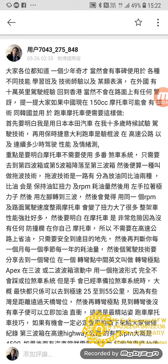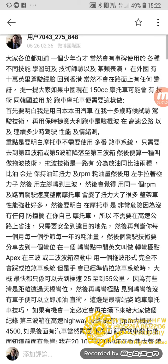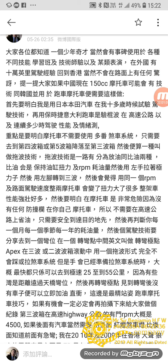Alright, so everybody, the translation is: everybody here in the room, family or not, friends, ladies and gentlemen, everybody needs to understand that a teenager or young mechanic and engineer needs to understand that occasionally there are all kinds of driving skills classes, skills testing, demonstrations, performances or showcases, at foreign countries or not. With 100,000 miles of driving experience, coming back to Hong Kong as me, of course, I would not be a total stranger to the road conditions and the speedy pace of surrounding cars.